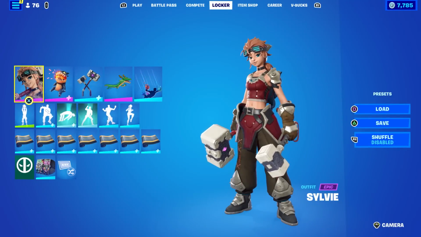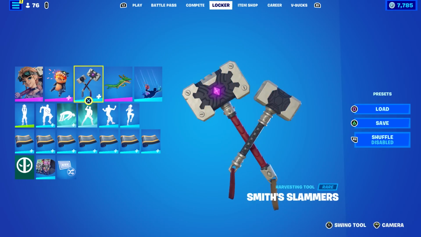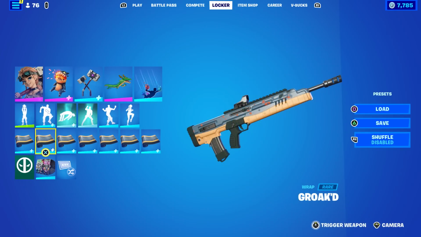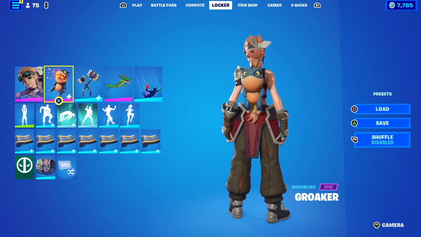So there you go. One of, if not the best crew pack skins in the game. And it's mostly because of Groker. But I'll be honest, the pickaxes are amazing as well. The skin is amazing. And the wrap was really, really impressive. The reactivity for this is so cool. So even though it doesn't really match the color scheme of Sylvie, it matches Groker and it looks perfect.